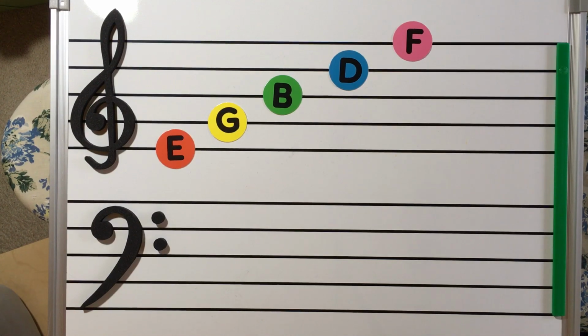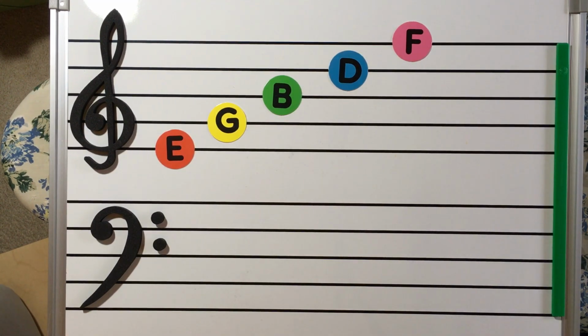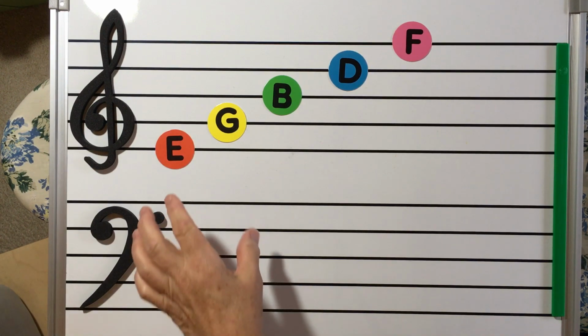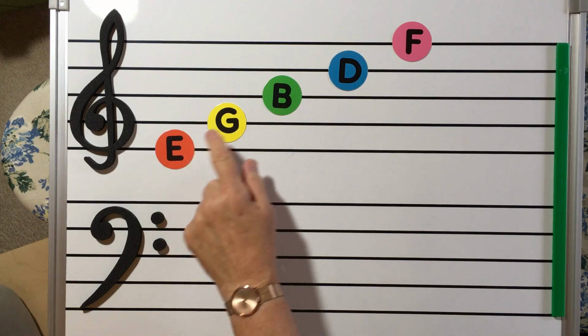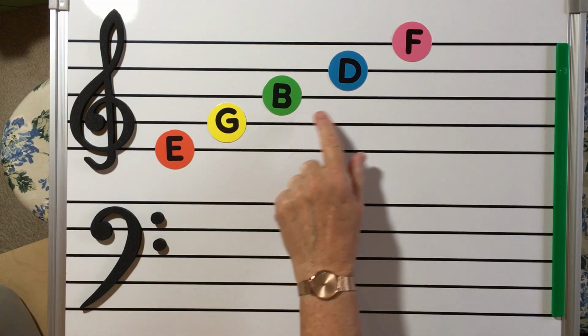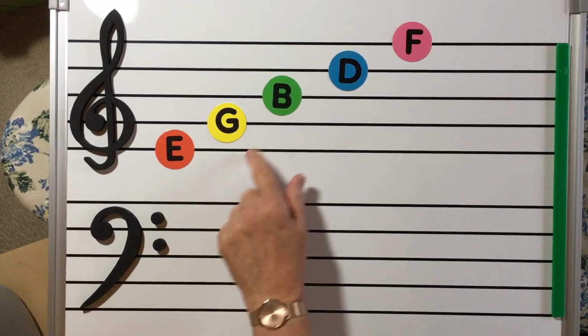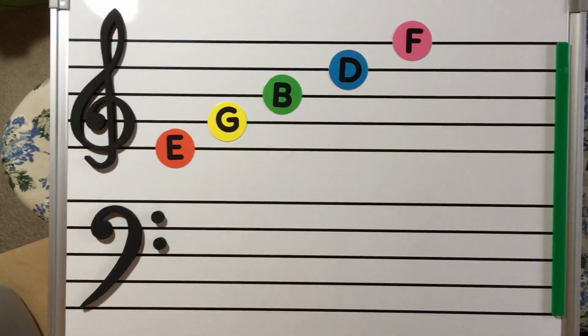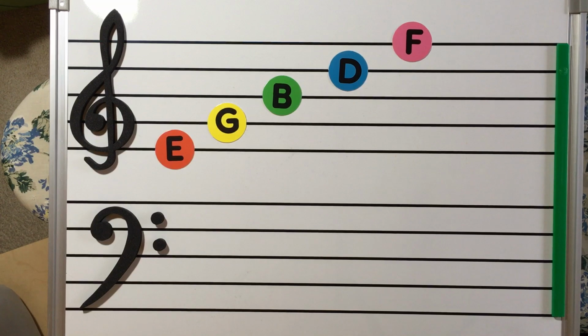You can have notes that go above or below the staff, but that involves ledger lines, and I don't have the toys for that just on my person at the moment. So the first thing we're going to learn is E, G, B, D, F. And some people like to say every good brownie deserves fudge, every good boy does fine, stuff like that. So that's the names of the lines of the treble staff.